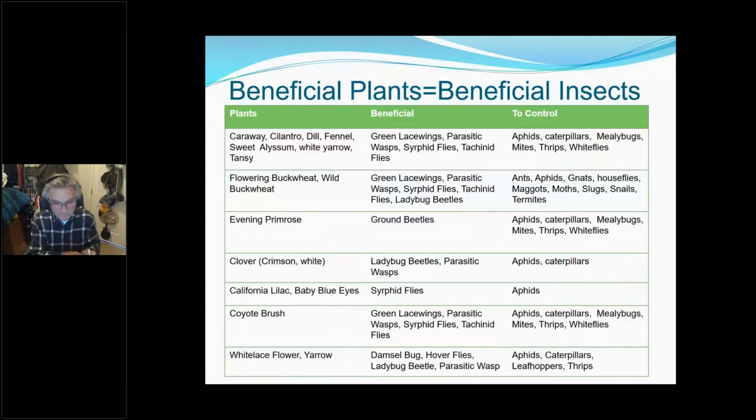It's probably not good for us anymore at that point, but that's when it begins to attract the beneficial insects. And same thing with dill and fennel. They actually attract the beneficials after they have gone to flower or seed. So I have done this in my own yard. I've allowed the basil and the cilantro to go to seed simply for the fact that it can attract the beneficials.